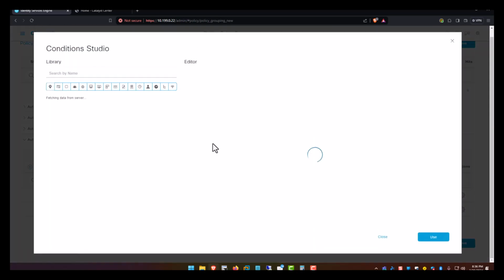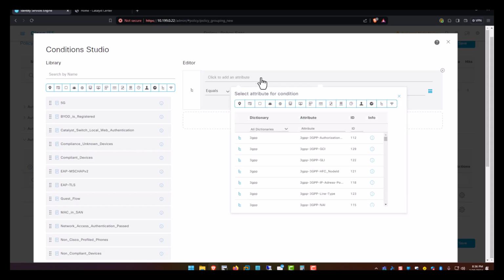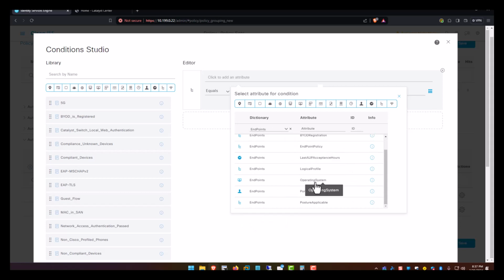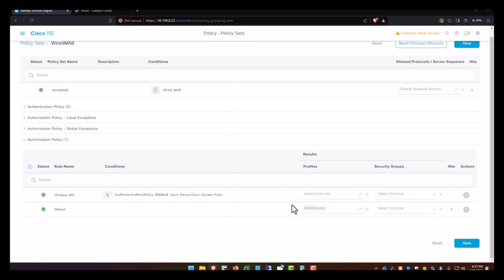And then of course we need to key in on those. So we're going to use profiling to learn and understand what those APs are. So in here, because I'm lazy, I'm just going to key in on specific access point models, endpoint policy, anything that's at or under the Cisco access point realm. We'll use that. In here, we're returning access points.